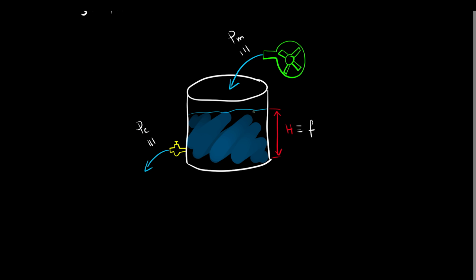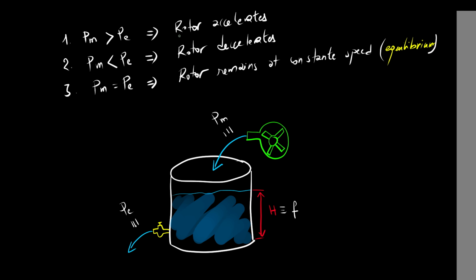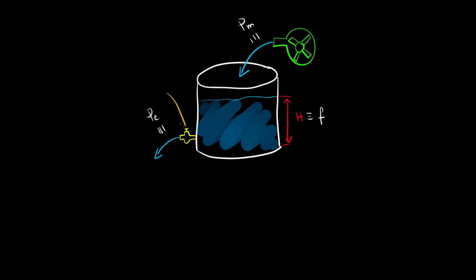If the pump brings in more than what the valve lets out, the water level rises. If it brings in less, the level drops. If input equals output, the level stays constant. Small disturbances could be tiny changes in the valve's flow. Large disturbances might be a sudden pump failure. And the size of the tank, well, that's like the system's inertia. The bigger the tank, the slower the level changes when flows are imbalanced.